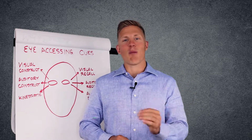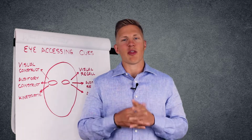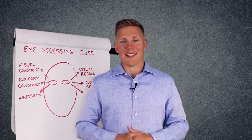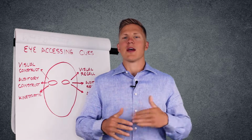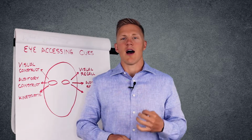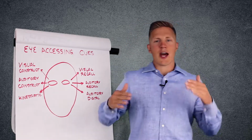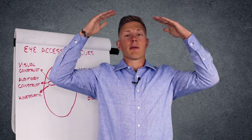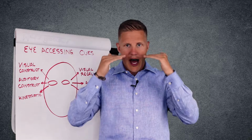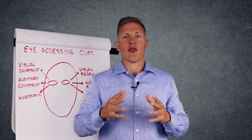Again, this is why it's so important to calibrate people to see where their eyes are going, because that's going to tell us something about the thought patterns that they're accessing, and often can tell us if they're being honest or being deceitful. So here's how it breaks down in general. These are not flawless, they're not perfect, but this gives us a great idea of the thought patterns people are entering into. And I drew a simple model here, and this is generally how it goes. The visual is up, the auditory is level, and then the kinesthetic and feeling states, the eyes will access downwards. Now that doesn't mean the head goes in that direction, but the eyes will access those areas.